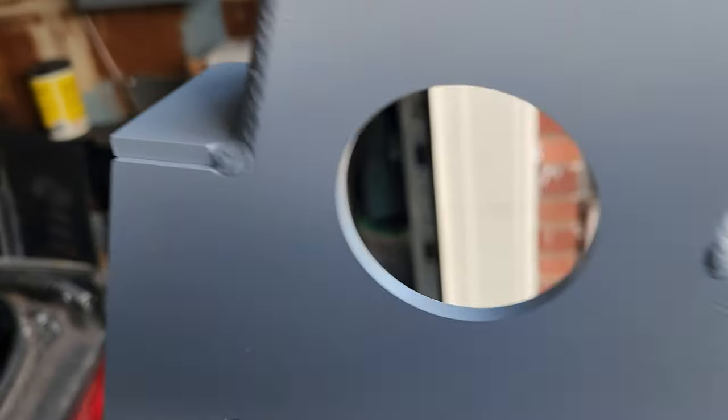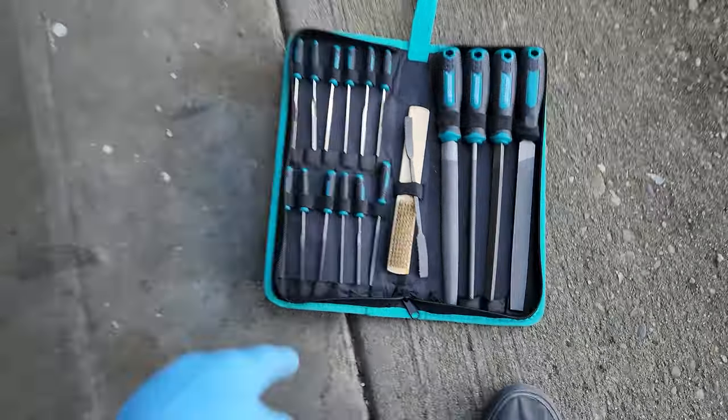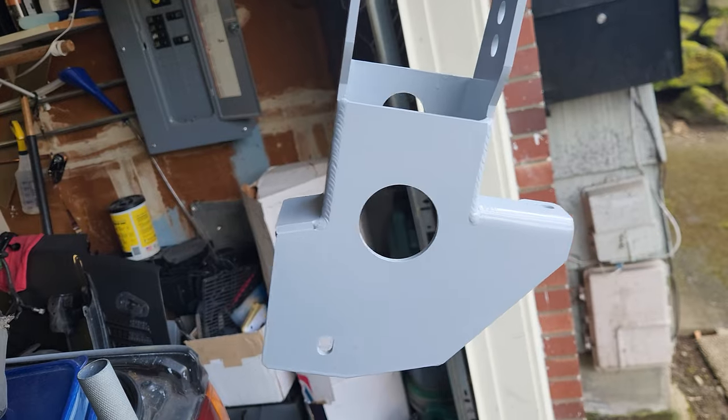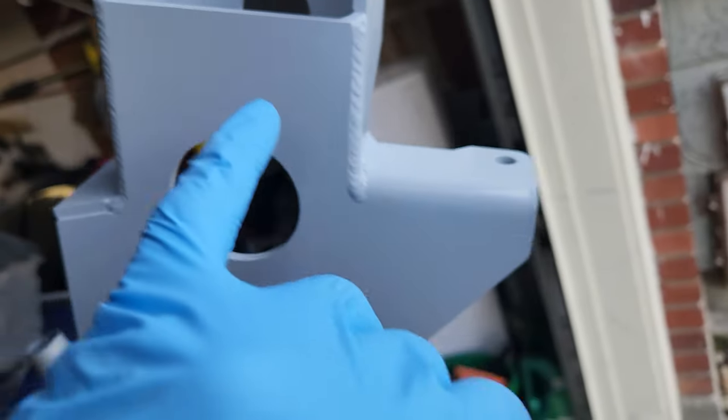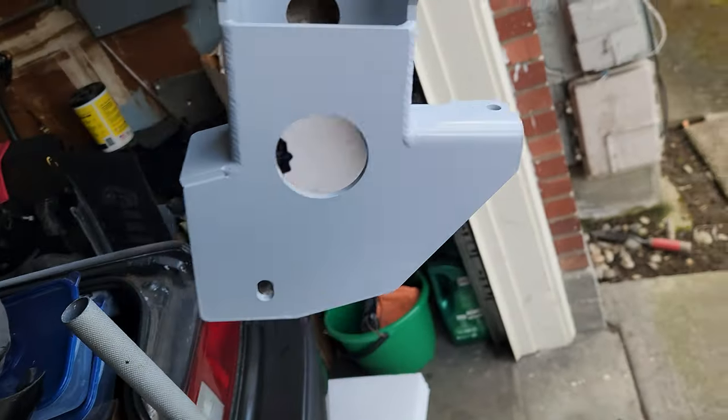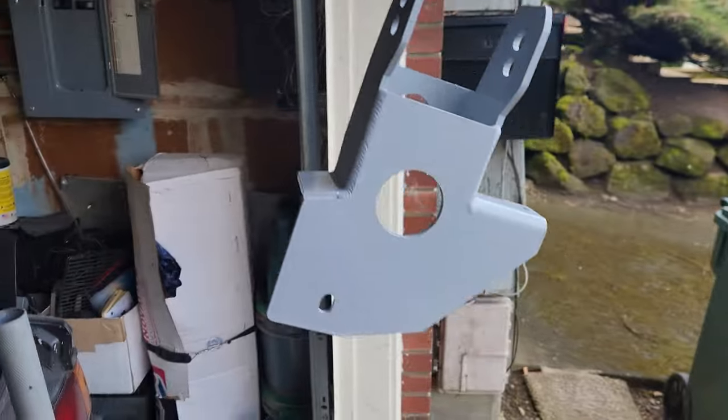So I'm going to take a minute, go over this. I broke out the file kit, so I'm going to hit it up with a nice and fine file and see if I can't knock that down. I managed to get the little nubs off. Gone they are. Sweet. Second coat's on. That and in the car as well.